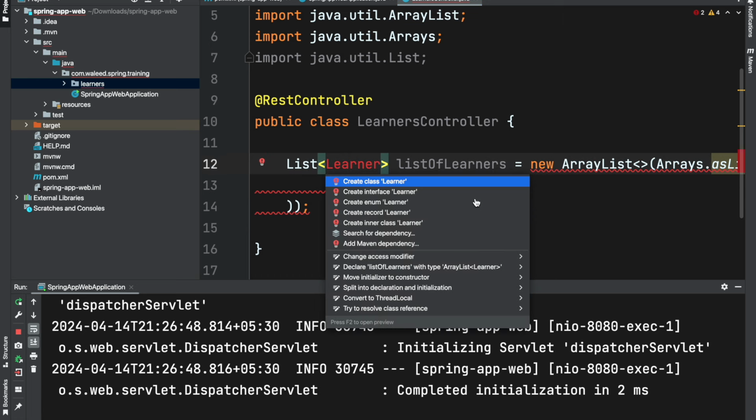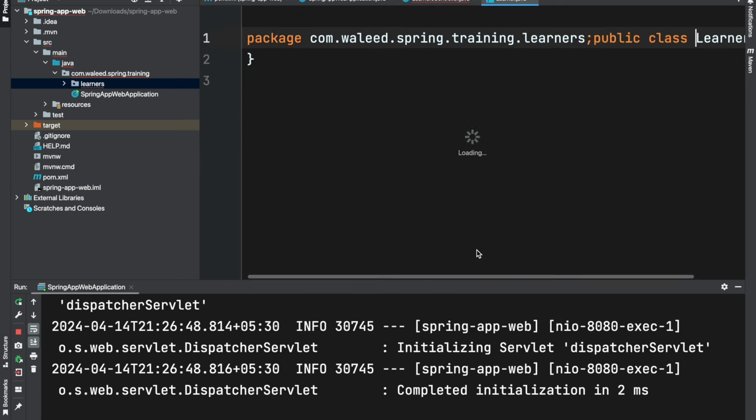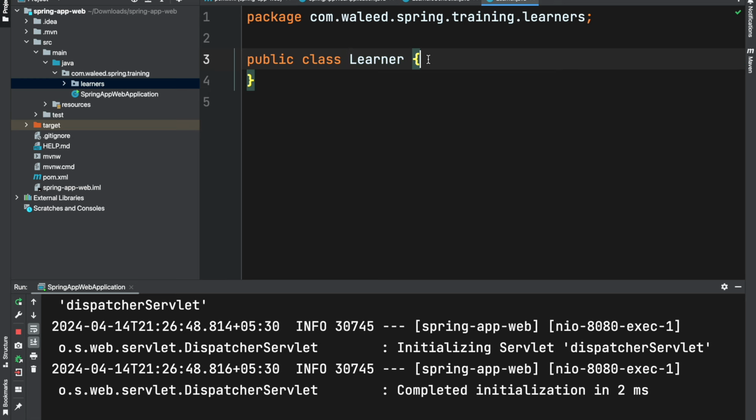So I'll say more actions and then create class Learner in the same package, com.valid.spring.training.learners, because this is appropriate to learners. I'll hit OK. Yeah, this is what we've got. And in this Learner, what you can do is create a Java 16 record rather than having a complete Java bean. So I'll say record Learner. And if you're new to records, there's a separate video I've created for records.